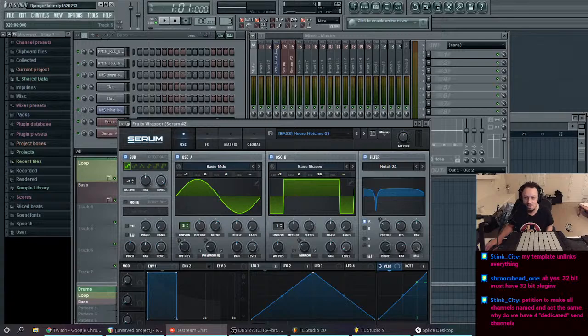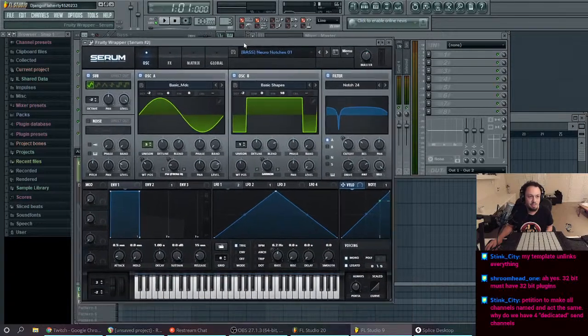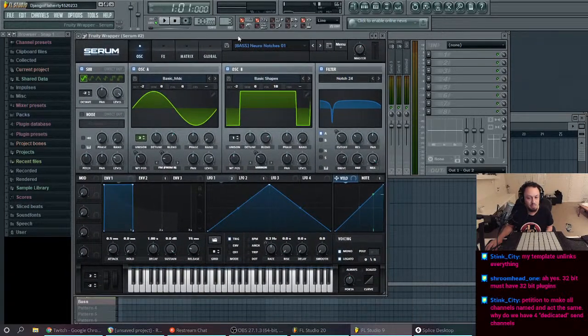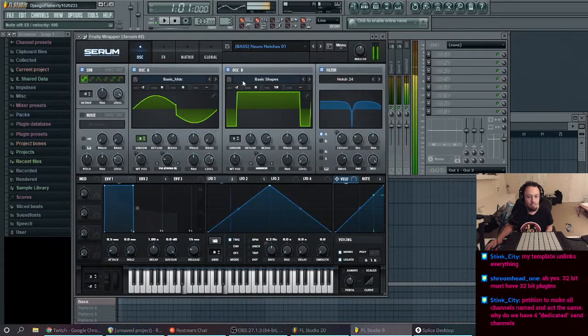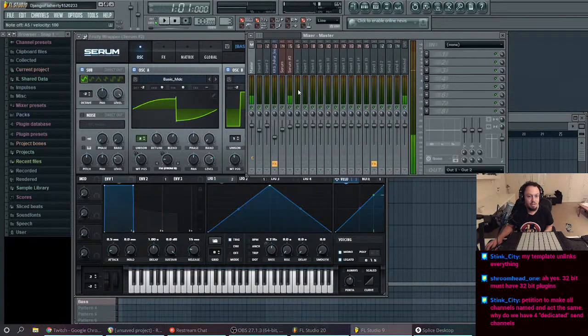Native Instruments has stopped giving you 32-bit of some of their plugins. Like Contact 6 doesn't seem to be 32-bit. And there's a message somewhere about if you install the latest versions, it'll uninstall the old versions, the 32-bit versions. Why? I don't know. Native Instruments just being their annoying selves.